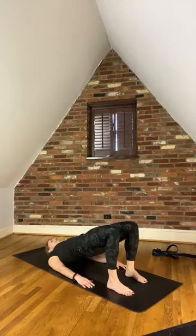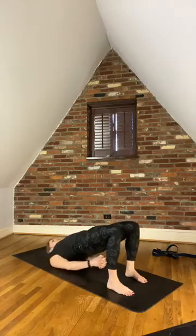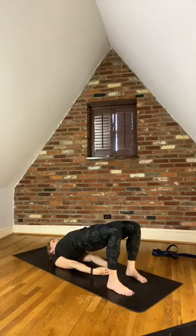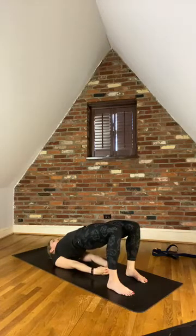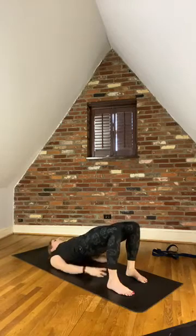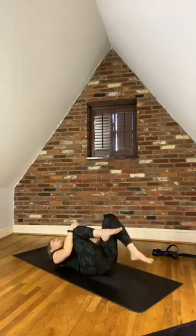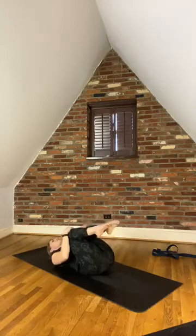And then you can stay here, or if you want to walk your shoulders underneath, clasping the hands. Again, it's really important that you're pressing through your feet. That will help keep your knees aligned. That will help keep your back from aching. Taking the shoulders out, rolling down one vertebra at a time. Go ahead and bring the knees to the chest and rock side to side.